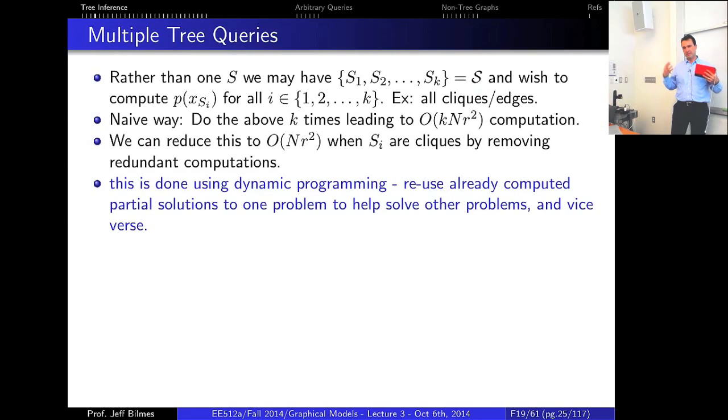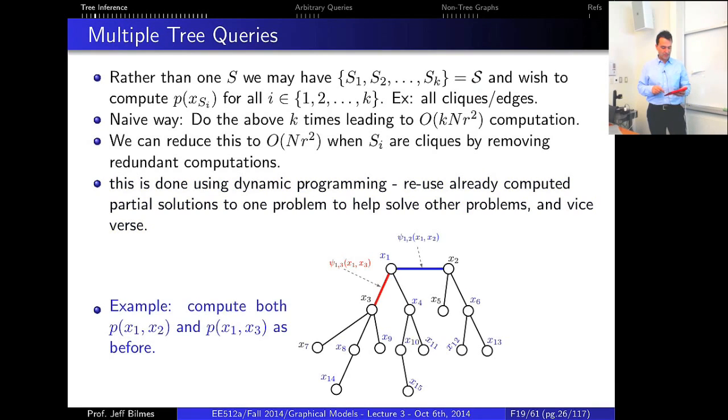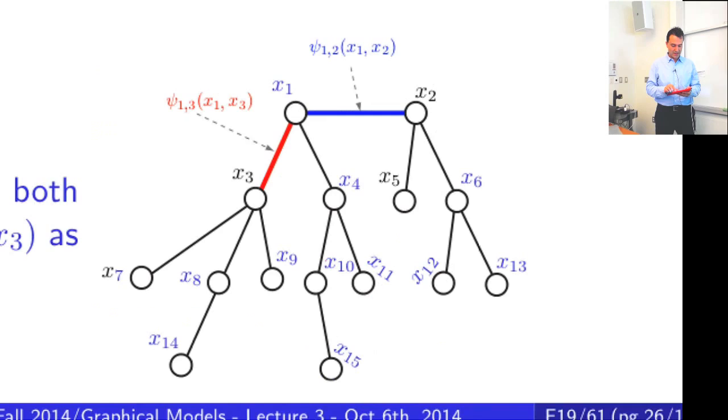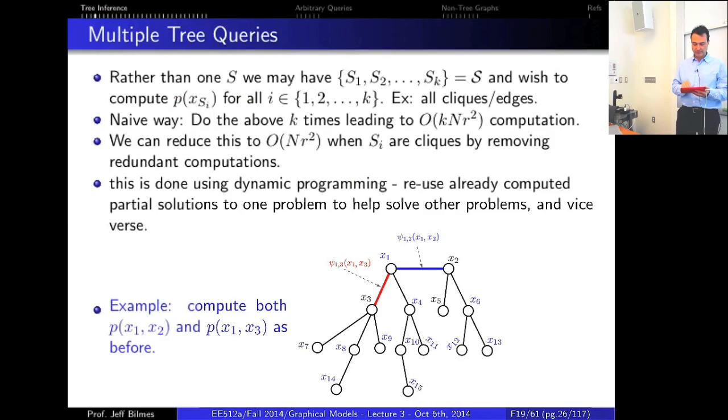And the basic idea is a form of dynamic programming. Essentially, all exact inference in graphical models is a form of dynamic programming, where we use steps that have been computed to solve one problem to solve another problem, because there's redundancy. There are steps that can be reused. So here's a simple example to start out with. Let's say that we have this graph, and now we have two edge marginals that we care about. We want the original marginal that we were looking at before, the marginal over x1 and x2, which corresponds to the blue edge. And we also have this new marginal that we also want, x1 and x3.